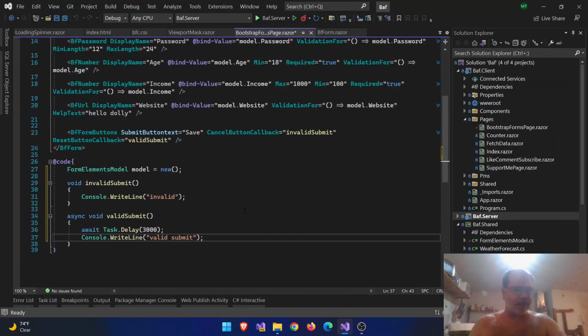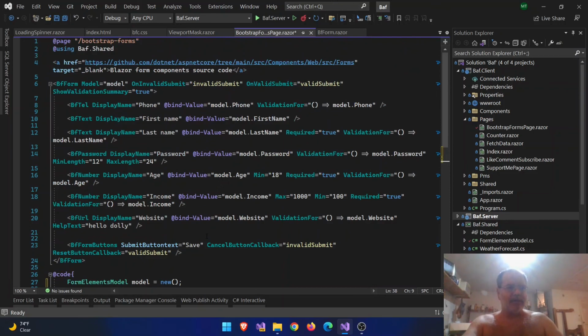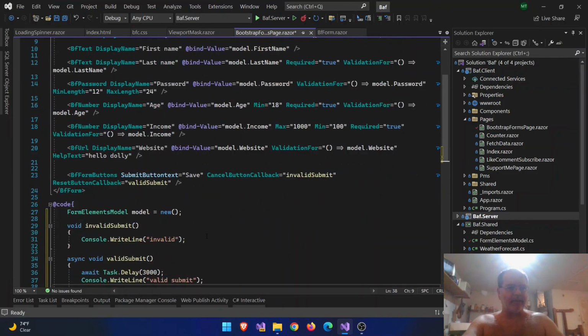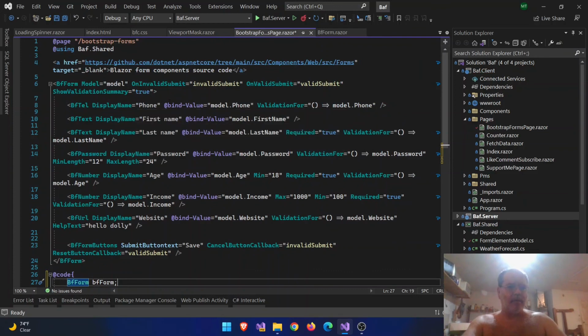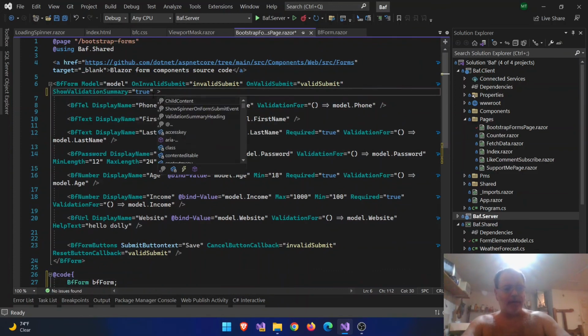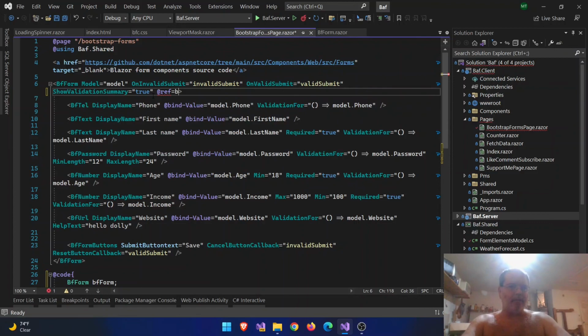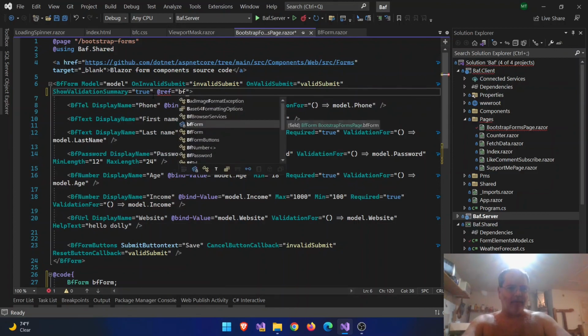Alright, so on the valid submit, we'll do the task delay, and then we'll call, so we're going to need a reference to this form too, aren't we? Yeah, there's really no way around it, I don't think. So we'll say BF form, a reference here, ref equal BF form.